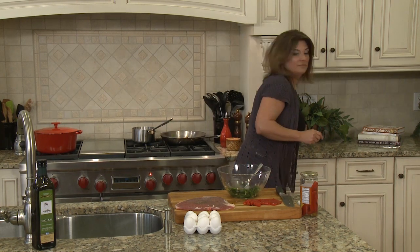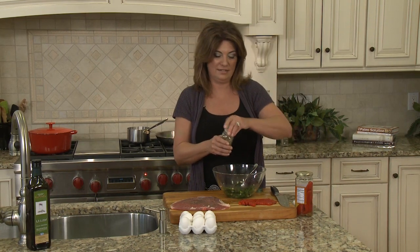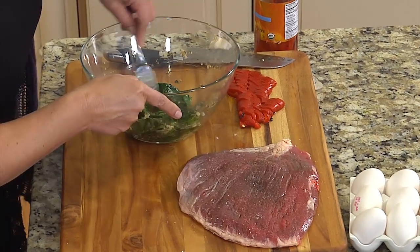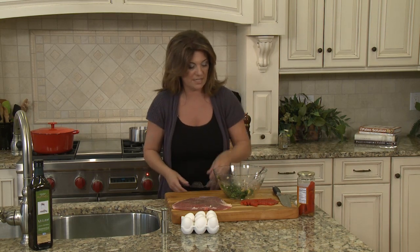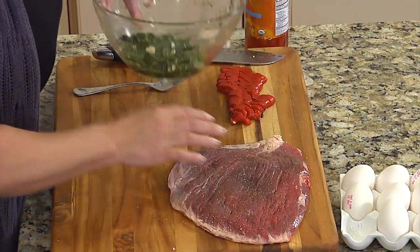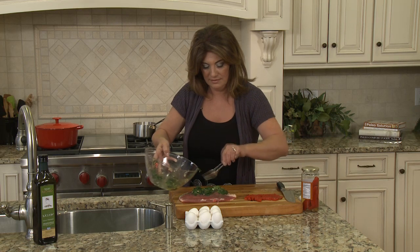My spinach is ready, nice and seasoned with the garlic and roasted red peppers. I want to add some basil — about a teaspoon — and about a teaspoon of oregano as well. I add oregano and basil to almost all my recipes — the Italian in me! Now I'm going to add an egg, which will bind the spinach and peppers together so everything stays intact inside the braciole. I'll take my meat and add my spinach mixture with the egg and the garlic, making sure to get all the pieces of garlic.